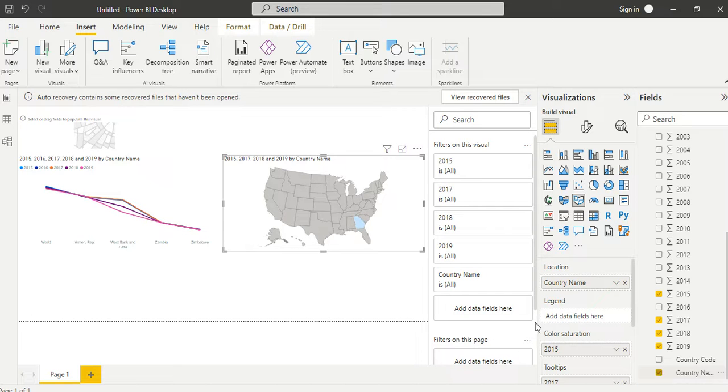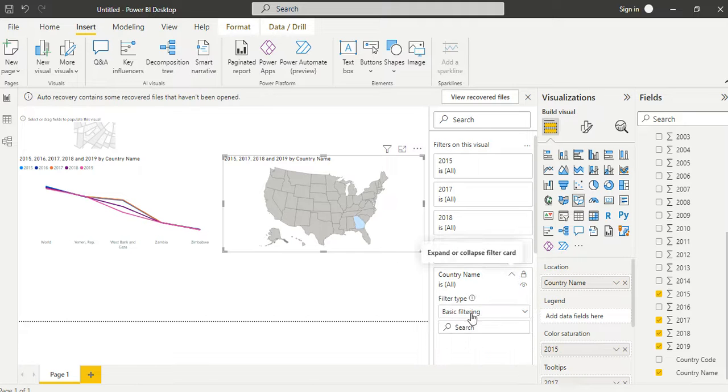then I come to my settings. As well, it is not all the countries that I want, so I can come here and say, okay, just give me basic featuring. Give me top five countries.